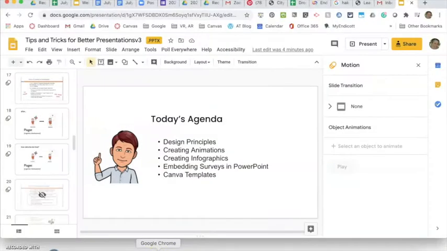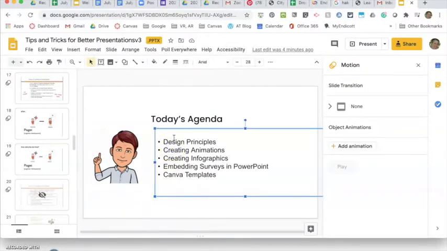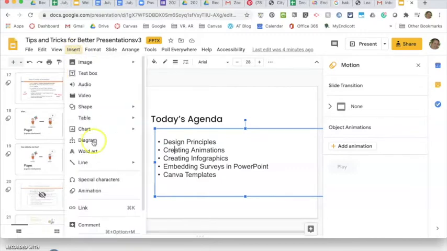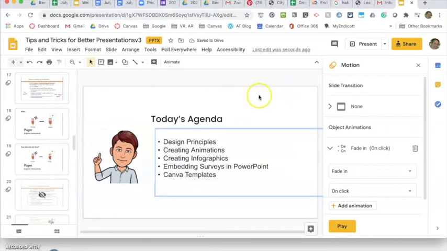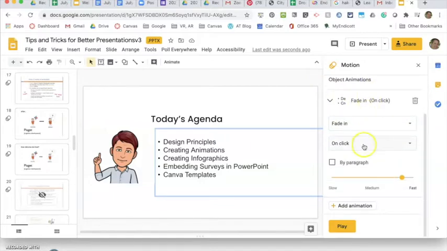I want to show you how to do the same thing in Google Slides now. So if I go to Chrome, I've got the same kind of text, but they don't have an animation menu. You have to go to Insert, okay? And then Animation, which I guess I already pulled up in this case. And it says Fade In, but again, they have this by paragraph.